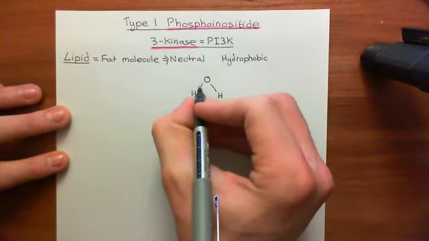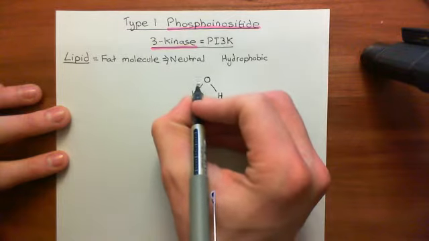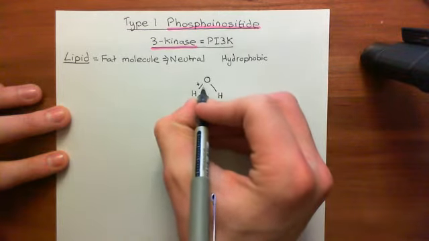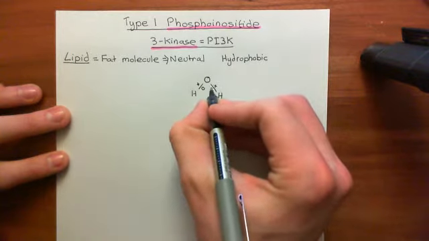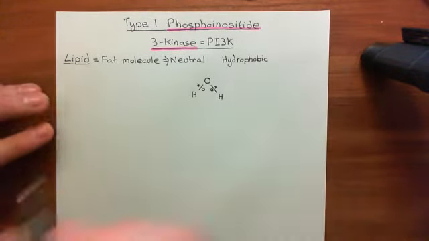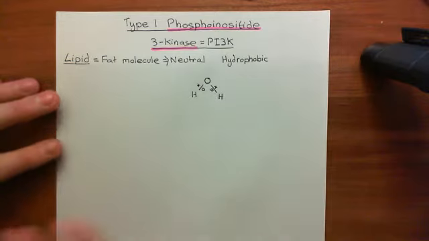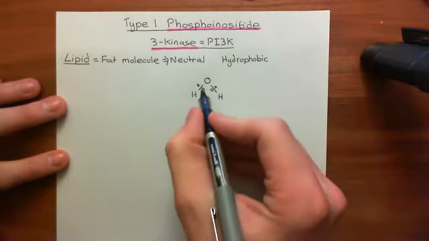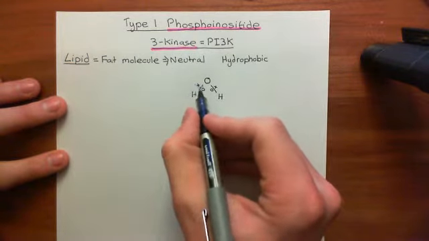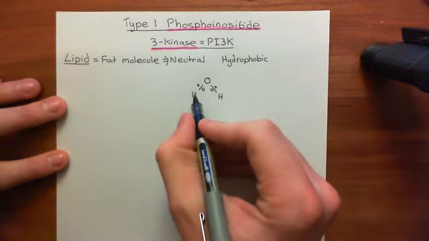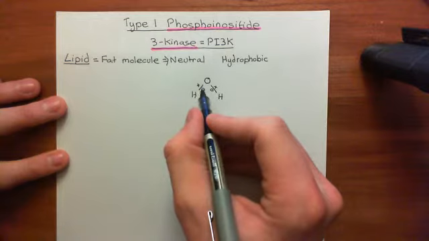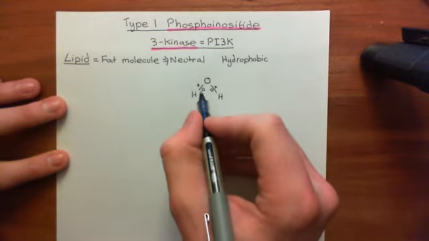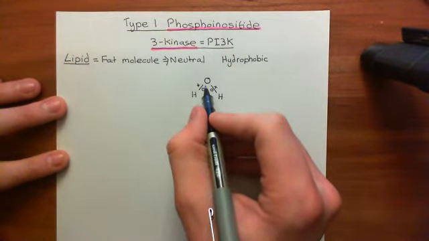In each of these single covalent bonds that we have here, there will be 2 electrons, one from the hydrogen atom and one from the oxygen atom, like so. Now, the question is, do the electrons in these single covalent bonds sit right in the middle between the oxygen and the hydrogen atom, or do they instead sit to one side? The answer is that they're going to sit towards the oxygen atom.